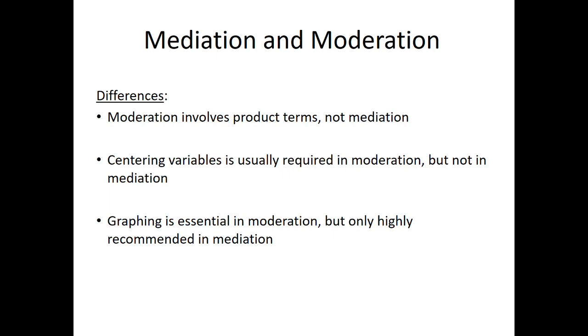And if you remember, one of the things that I pointed out was if you're going to do moderation, you have to graph it. You have to understand the nature of that interaction, and you have to look for your simple slopes on that line. You don't have to in mediation, but I highly recommend graphing your mediation anyway. You'll see I've got some mediation graphs on here, and you'll see it makes it so much easier to understand the nature of the relationship. Also, if you're going to try and publish it, you need to show that graph. It's just so much easier to understand than just throwing numbers at somebody.